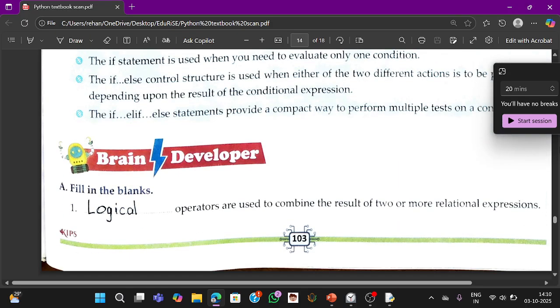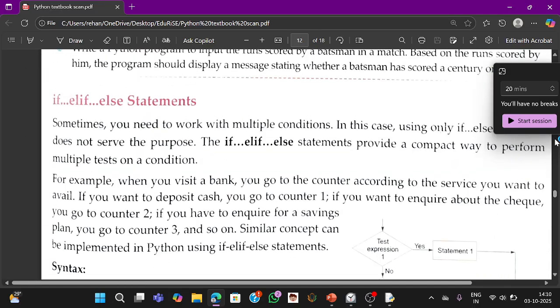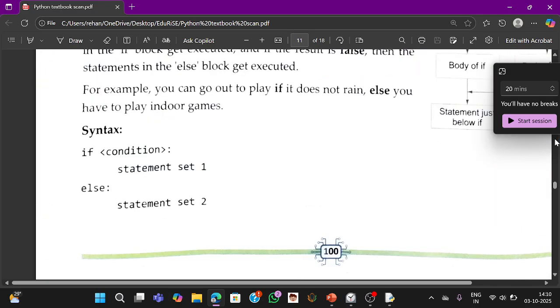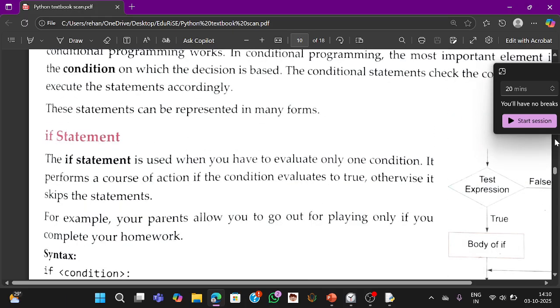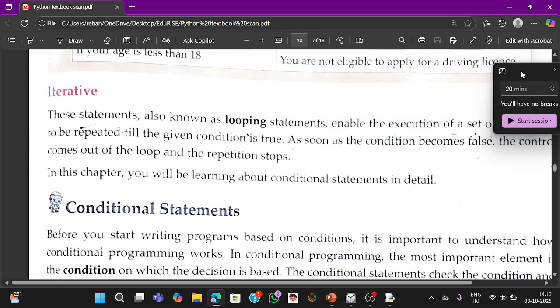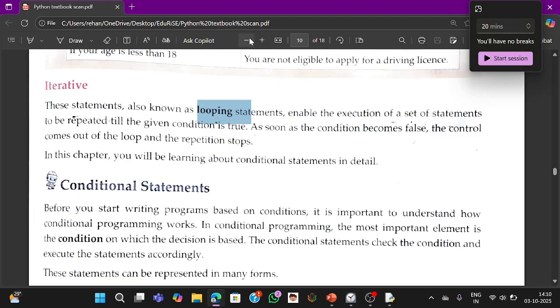And if you go with iterative statements, it is just the definition given here. Iterative is nothing but statements which are executed repeatedly. These statements are also known as looping statements. Loop means continuous happening.